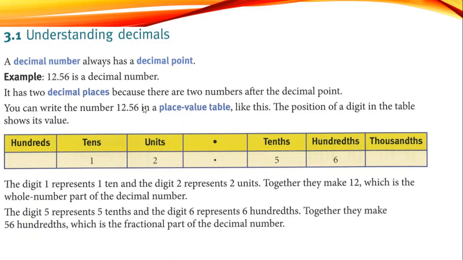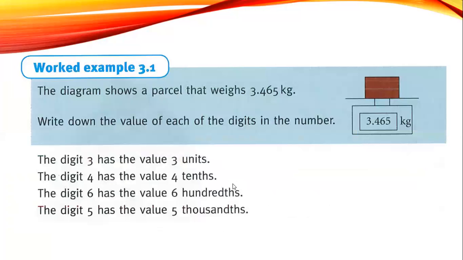You can write the number 12.56 in place value like this. Here he mentioned the positions. First of all, you write the point here. Okay, and after the point you write units, you start from units. Before the point you start from tens. Here is 10, so here is tenths, just put th between n and s. Same thing you do with hundreds and thousands. So here we will place after the point 5 and 6, and before it 2 and 1.